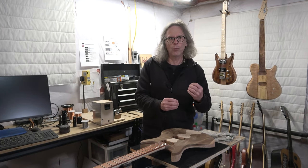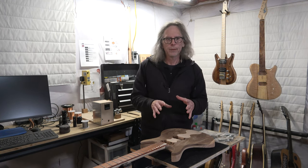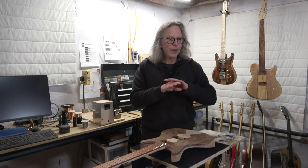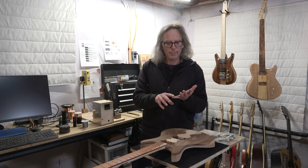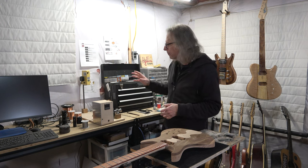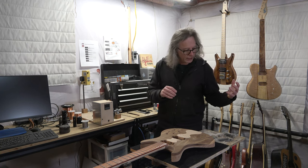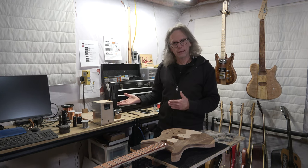And when I say tamer, it's going to have a little bit lower output, but that's going to allow me to wind a pickup that's going to have a broader range of tone. It's going to have more balanced bass, mid-range, and treble. And when I wind a pickup, I can make those decisions about the style I want, and that's going to drive the decision about the components, the type of wire I'm going to use, and the type of magnet.